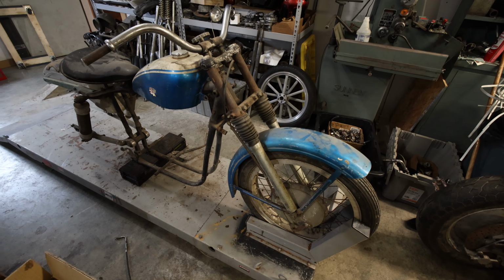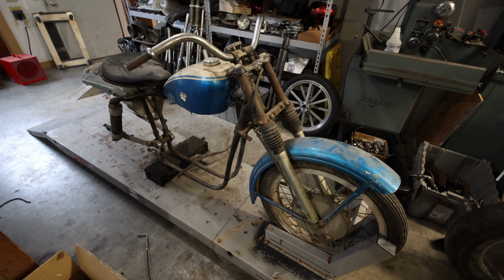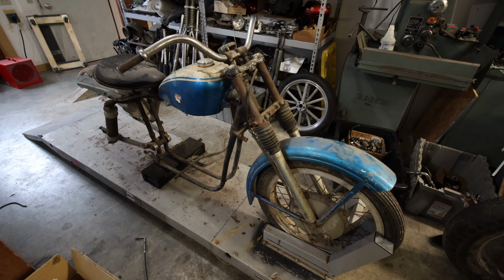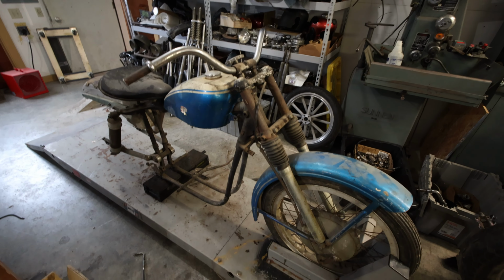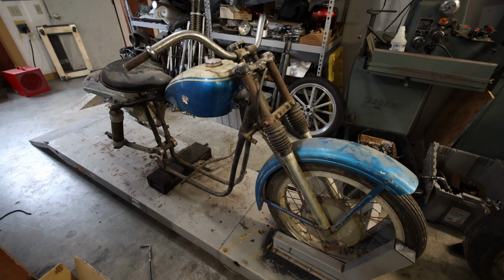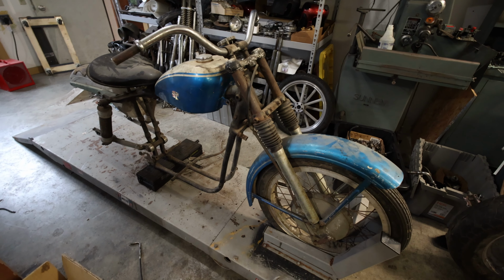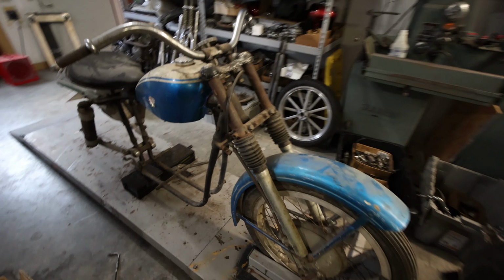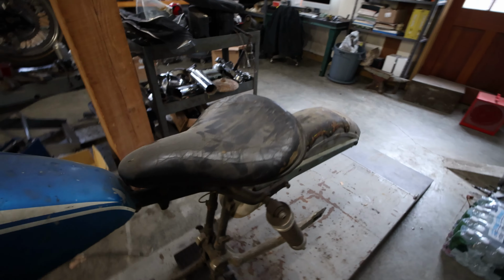Let me know, because I'm not an expert in this stuff, but I will say within my research of XLRs, everybody says something different. Multiple different guys that were there riding, racing these bikes will all say something different. This is a plain frame. It's not an R part number frame. I've heard some people say XLR TT had a normal frame, and then some people say no race bike came without an XLR frame or without an R part number frame. This is a plain Jane frame, peg mounts, side stand, and coil mounts, which is pretty weird.